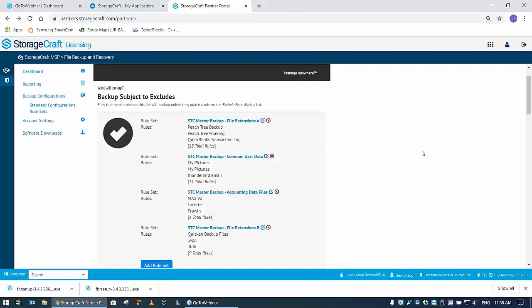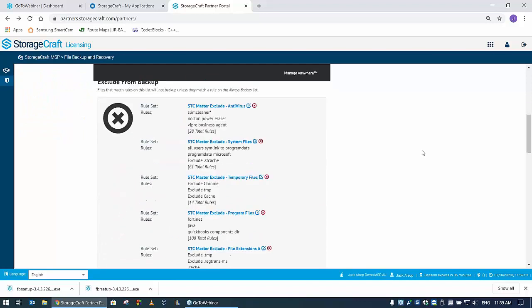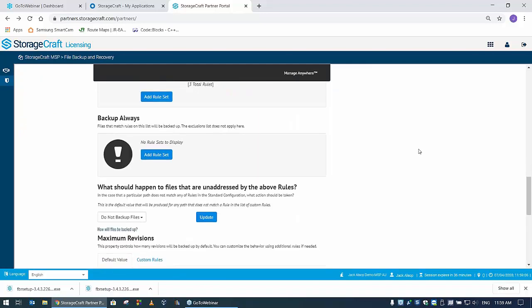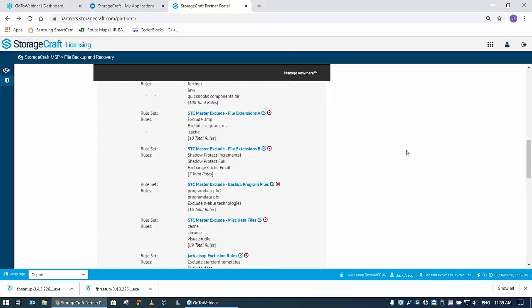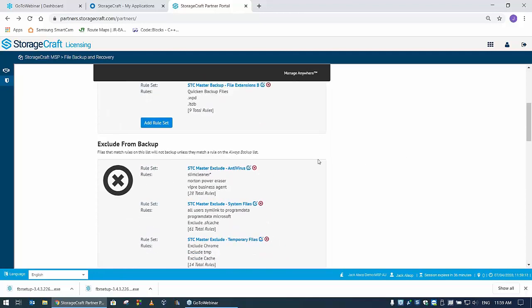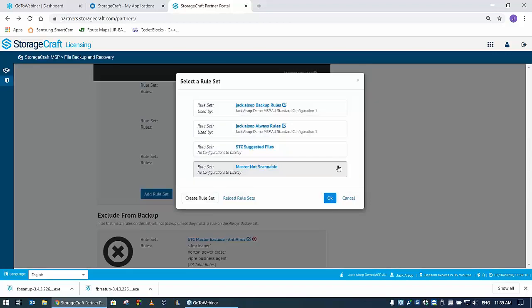With every other program on the market today, as far as I'm aware, you would have to go and add in an exception to allow those to be added in. So you'd have to add a rule set. So in here you would have to add a rule set, backup rule sets, all right?